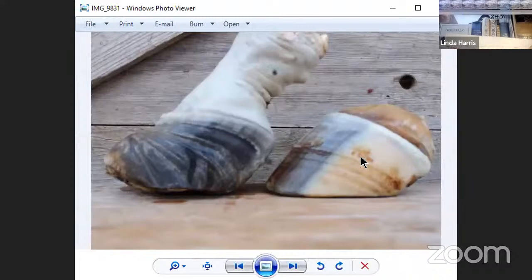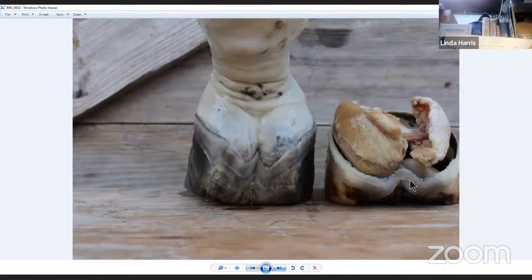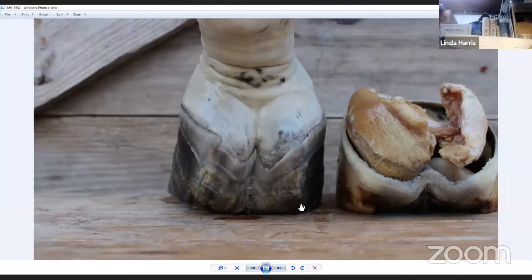Okay, so here's the front foot and a back foot on the same horse. Wow. Due to how the horse was trimmed. I just showed you the cartilage on the back foot of this horse, and he actually had very good back feet, trimmed out a little bit, pulled down. That's why you see these rings. But you see the difference here in the periople. The periople here is just along the back of the foot. The foot was pulled down somewhat. But here, this is the front foot. What a mess. See? Because of the trim. These horses get trimmed into this. Their feet do not want to be that little tiny barefoot thing that was put in our heads.